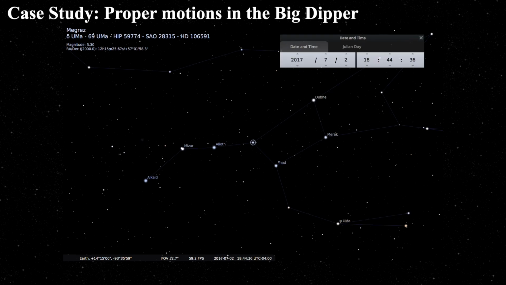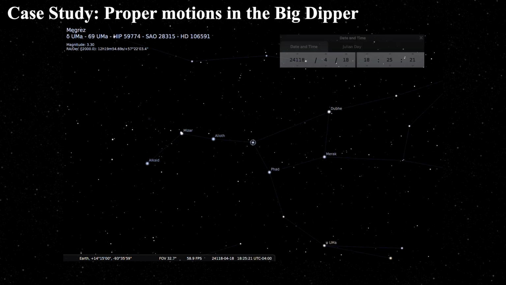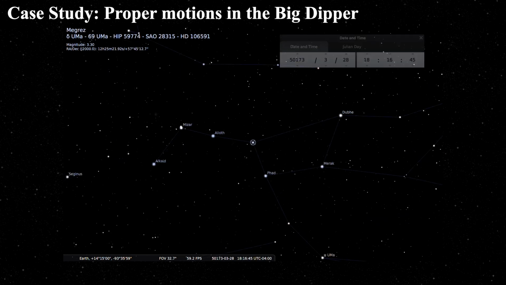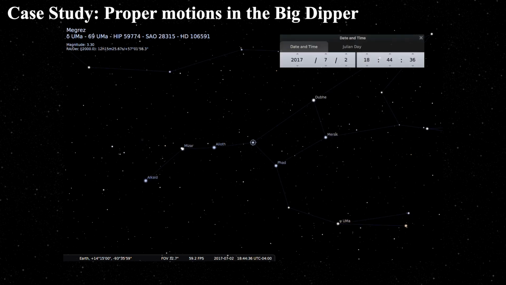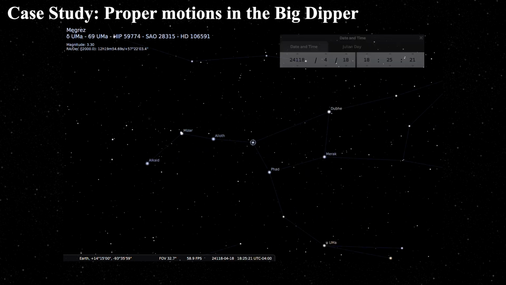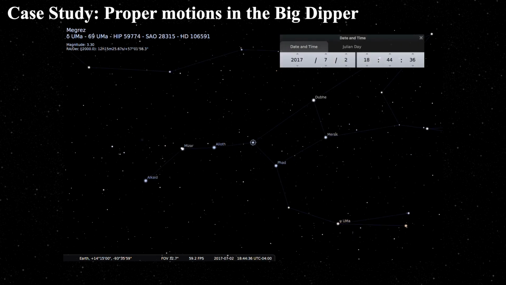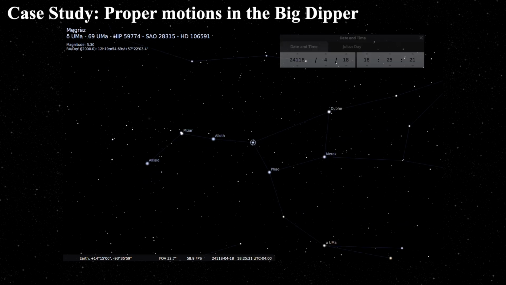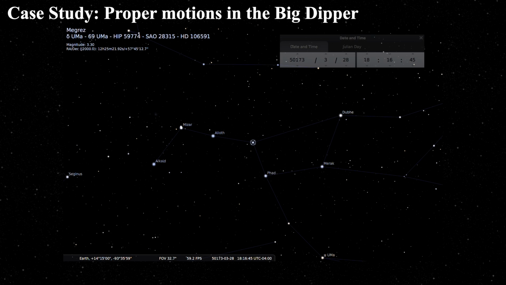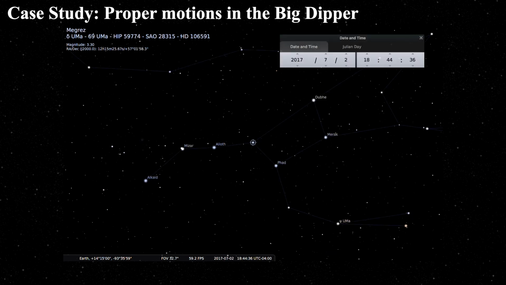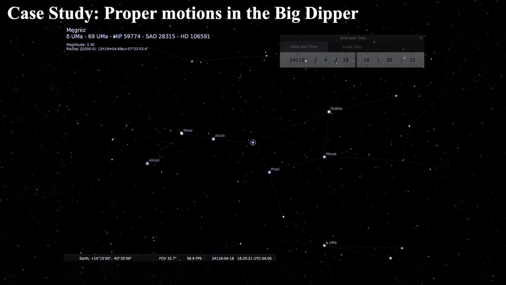Now there's a bit of rotation, and that rotation has occurred because of the precession of the Earth's axis around the sky. But you can see, as I wag back and forth a little bit, that the shape of the handle of the Big Dipper has steepened, and the box of the Dipper itself has squished a little bit, and Dubhe has moved away a little bit further.